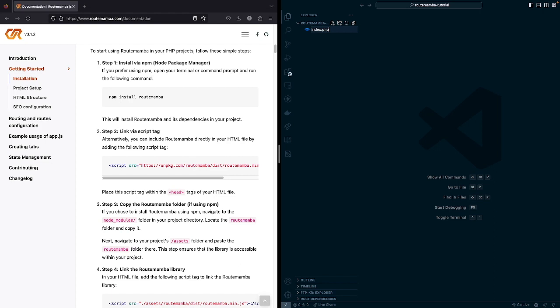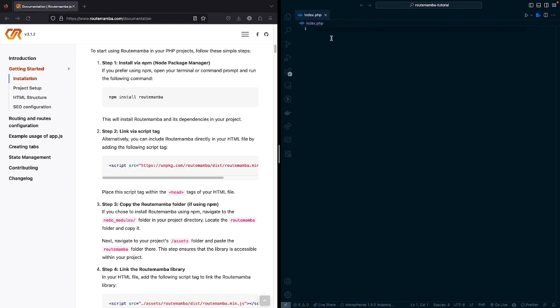So suppose we just created the index.php file. Now we will use a boilerplate of HTML. I hope you got my point.